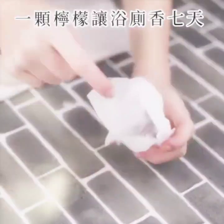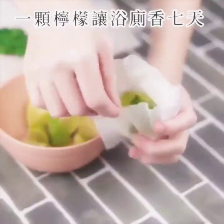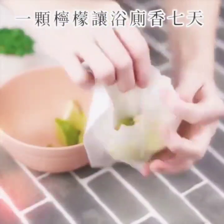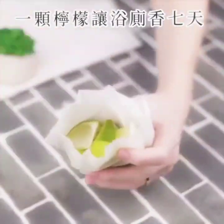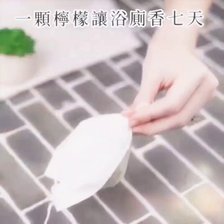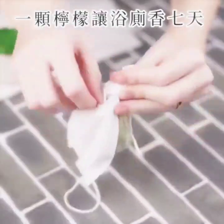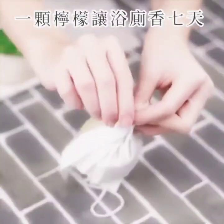And then take our lemon cubes. Now we are going to put them inside the mask. Let me put it here. Just this, friends. Now we are going to use the piece of string. First, turn like this. Too easy. Then just take the piece of string and use it to tie it up real tight.